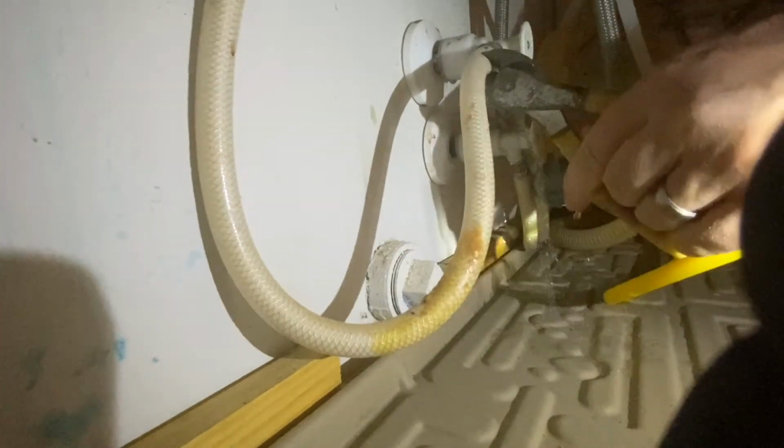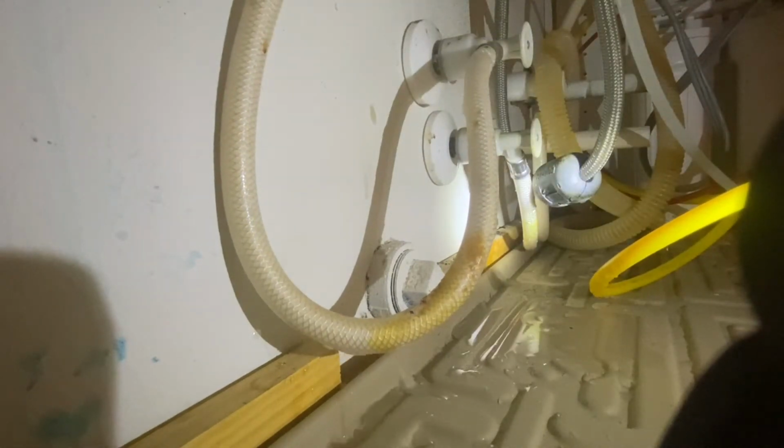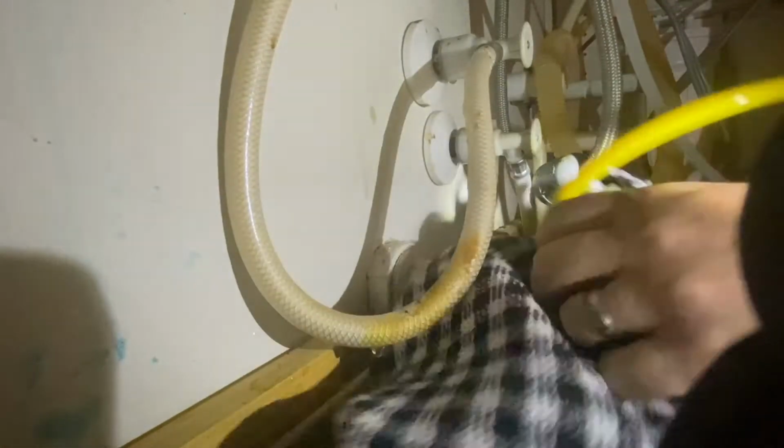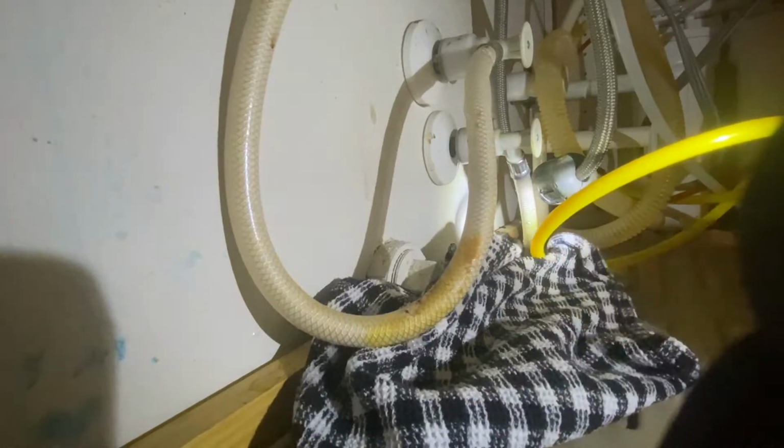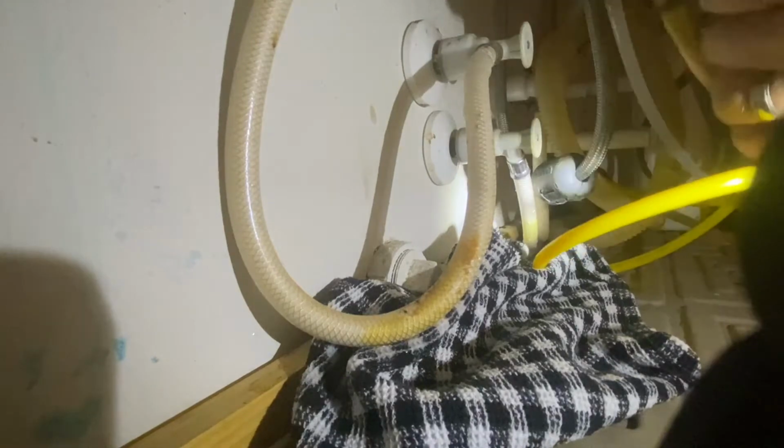Here I'm going through and cutting out the tubes, just to make it easier when I'm in there working, so I don't have to maneuver around these. Put a towel under here real quick. This way, when I'm using that cutter and everything, hopefully this just won't be in the way.